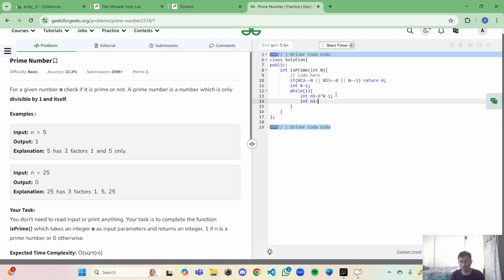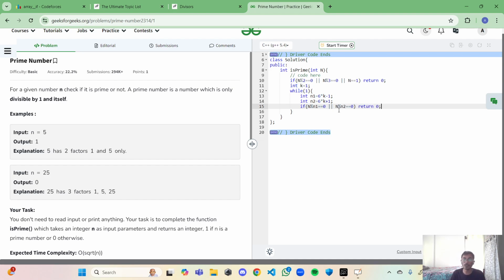Now int n2 will be 6 into k plus 1. If n modulo n1 equal to 0, or n modulo n2 equal to 0, like any of these exists, then we return 0, because it's not a prime number.